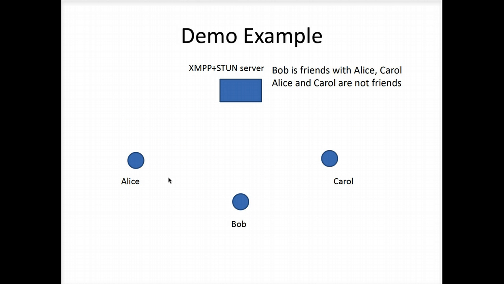So in this demo, I'm going to show an example with 3 users, Alice, Bob, and Carol, and one server that's running the XMPP software, the open source eJabberd. And that server is configured such that Bob is going to be friends with Alice and Carol, but Alice and Carol are not going to be friends. So the first thing that SocialVPN does is, for every node that's running the software, connect and log in to the XMPP server and discover which friends are online.